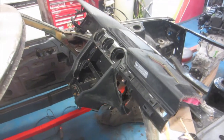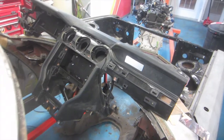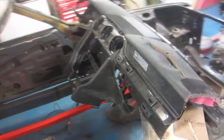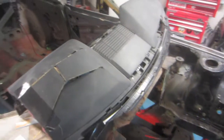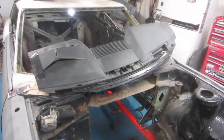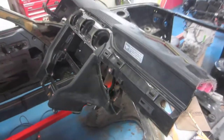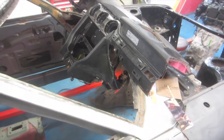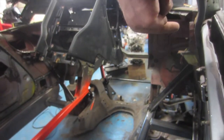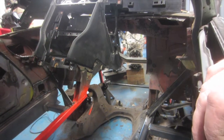So we've cut up the dashboard from the 2015 Mustang. All the trim and everything we pulled out will protect that. We've shortened it so that it fits in the car. We'll get a clip of it held in place in the car shortly. But that's something we wanted to integrate into this build. We took out all the metal framework from the back of this dashboard, and we're just going to run a single tube. We'll probably end up welding it across from that side to that side onto the sheet metal, and then we'll figure out a way to bolt this dashboard to that.